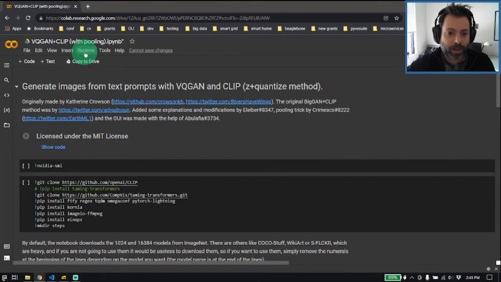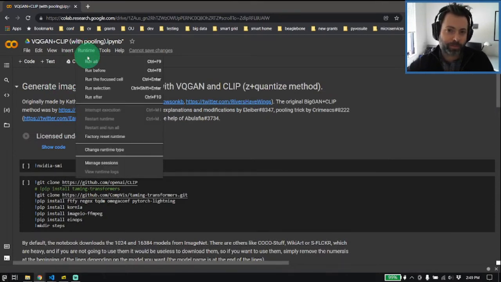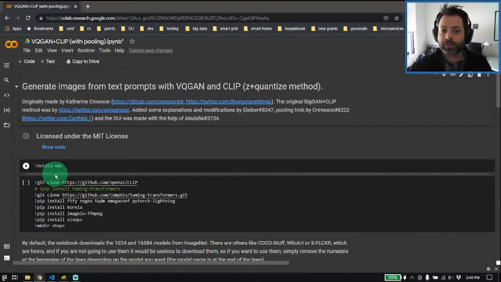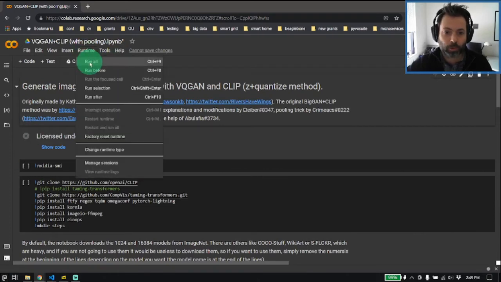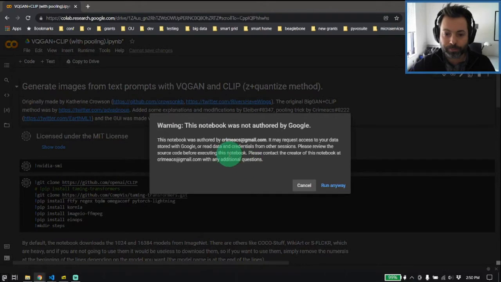If you're familiar with Jupyter Notebook, this is old hat for you. If you've never seen it, you can click Runtime, you can click Run All, or you could run each cell individually. I'm just going to hit Run All because it needs to load in all the packages and do all the configuration. Yep, run anyway.